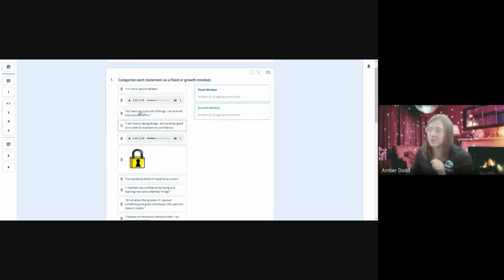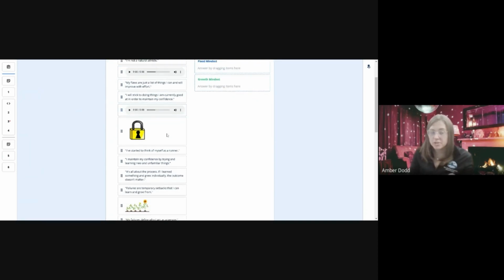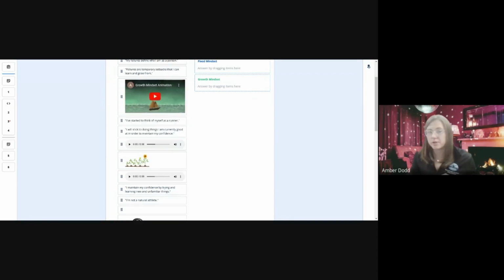So within Formative, we have a couple of ways that we can use this. One, listening skills are super important. Within Formative, we can actually embed audio and things directly into it, so we're not limited to the text. When I create my questions, I can add in audio responses here, all with these kind of enriched features. So I can add in audio directly, record audio directly. I can add in videos or files or any of those things as well.